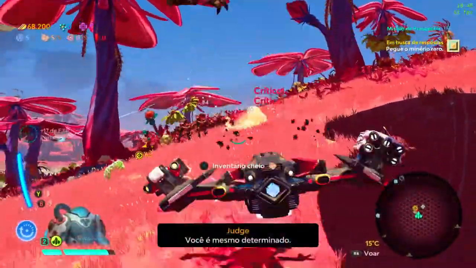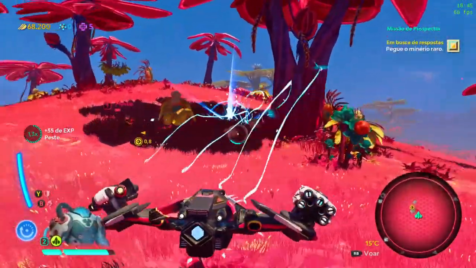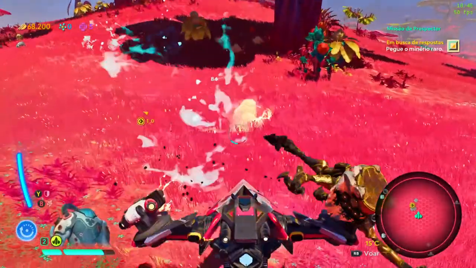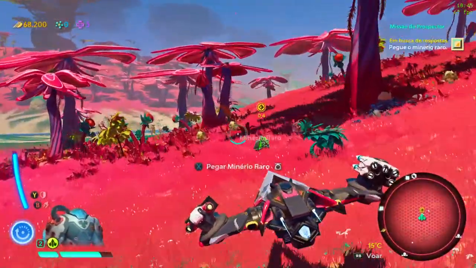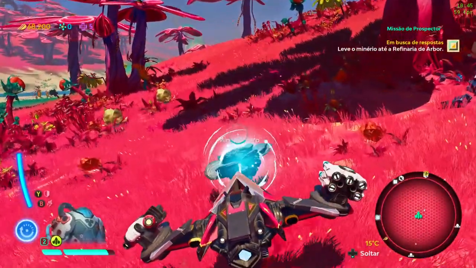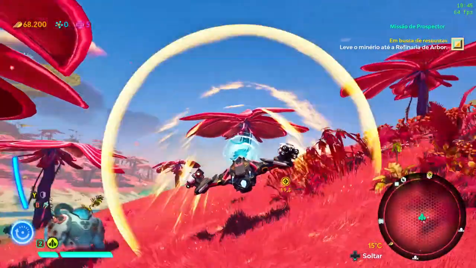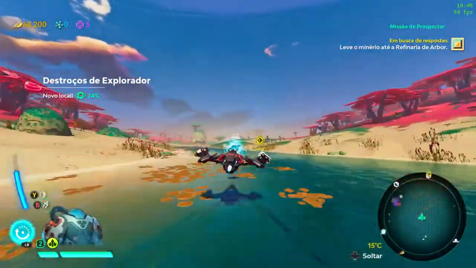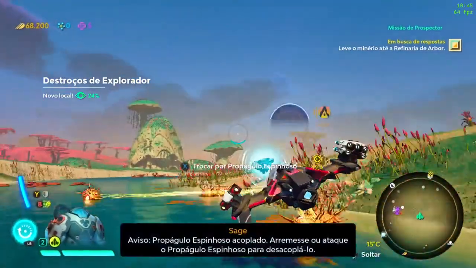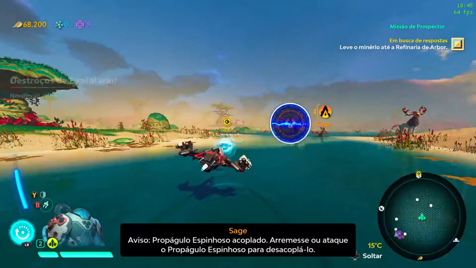You are determined. I have it. Warning. Prickle burr attached. Throw or attack the prickle burr to dislodge it.